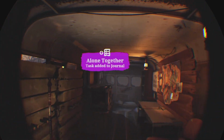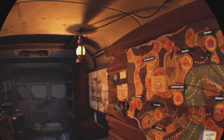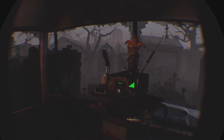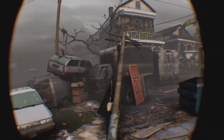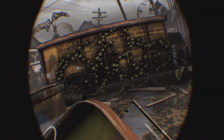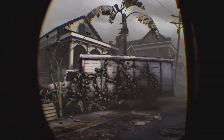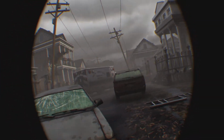Trying to find the tower cache and then travel to Rampart. So Rampart is there. That's where Rampart is. Right now I'm doing pretty good on supplies, other than sugar. I really need sugar. Okay, hold on. So, this is Old Town. I just need to worry about the cash and sugar. It's really the main thing. So I don't really want to carry the notes because I don't really care.